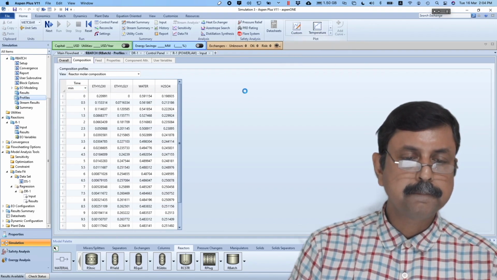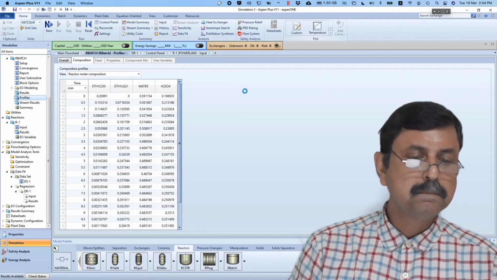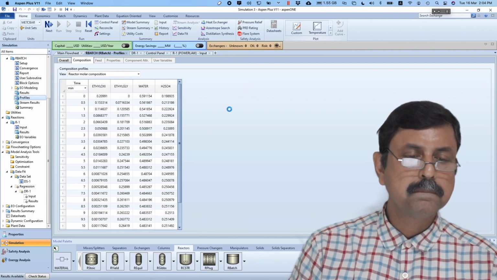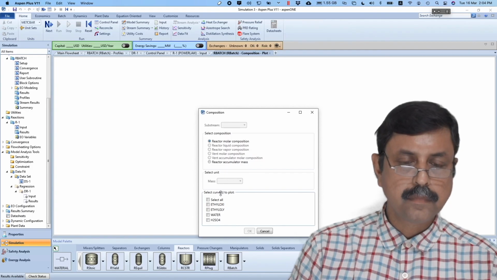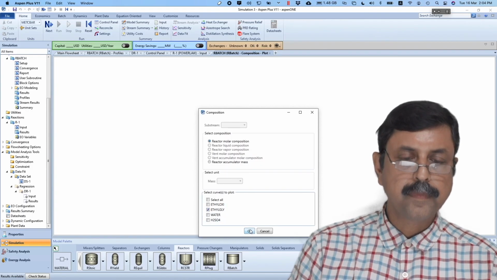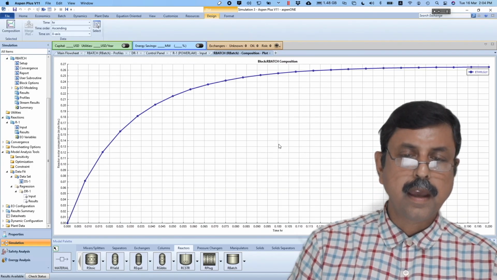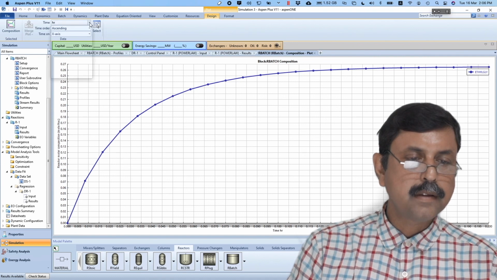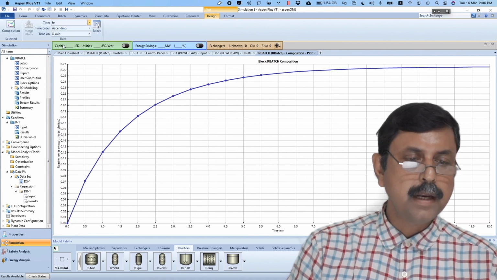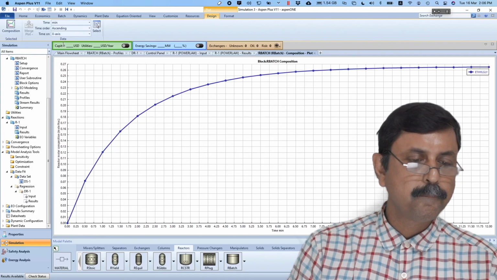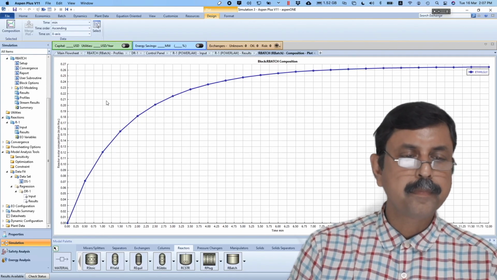Composition. Ethylene glycol. Okay, so let us change it to minutes.